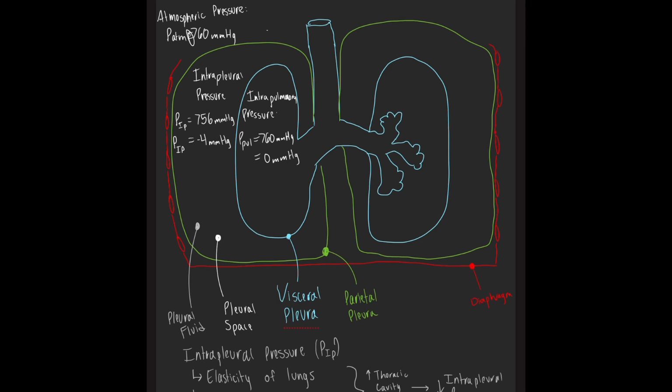Mercury, right? But that's just pretty much standard. So we're going to understand that it's at 760, but that's typically zero. As we get into the lung here, we notice that I've written the intrapulmonary pressure. Here inside the visceral pleura, we have the intrapulmonary pressure. The lung here is made up of our friends, the alveoli, as well.